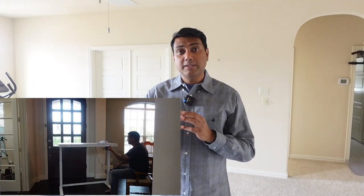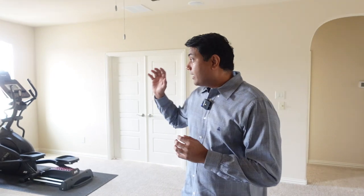And then along with that desk, I thought that I might as well just work out while I'm upstairs. So I bought a FlexiSpot chair, because you can actually increase the height and you can actually stand while working, right? I already have this elliptical machine because I wanted to work out quite a bit. And I have a separate gym room also. But then I thought that, you know what, if I can actually work from here as well, at least I'll have a fresh mind because of change of space. It can get tedious when you are in one office working the whole time. And a change of place can also help you freshen up.